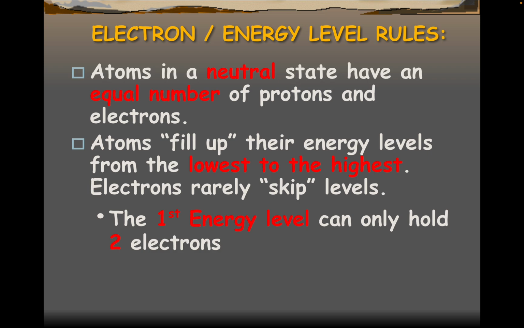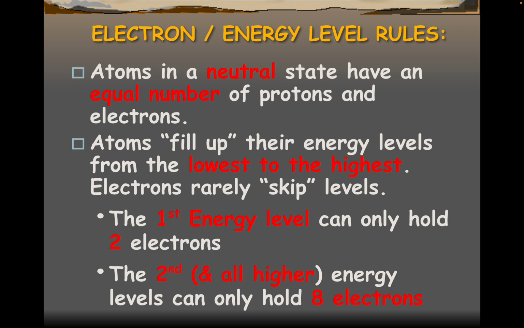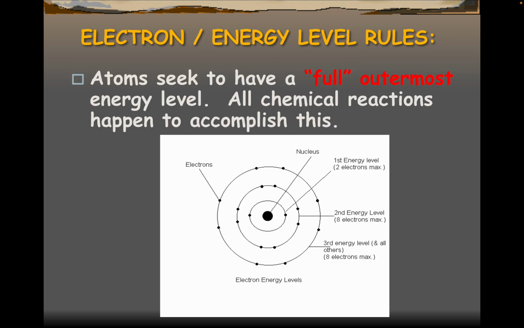The first energy level, and this is important, and we're going to be doing some work in class on this so you can understand it. The first energy level can only hold 2 electrons. The second and all higher energy levels, for our purposes, only hold 8 electrons. Okay, those numbers are important.